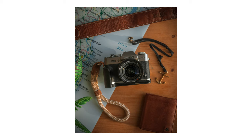Okay, favourite photo. I like the flat lay one. It was the original idea, and I like how it turned out. Everything worked kind of well. The lighting could have been a little bit better. If it was a little bit higher, it would have caught the lens a little bit more and made the camera stand out even more. But I do like how that one turned out. Yeah, it's probably one of my favourites too.